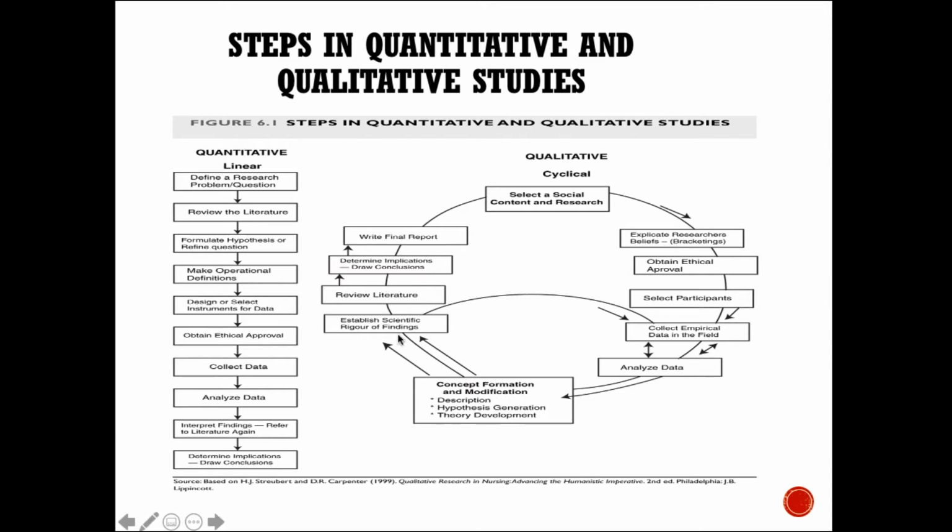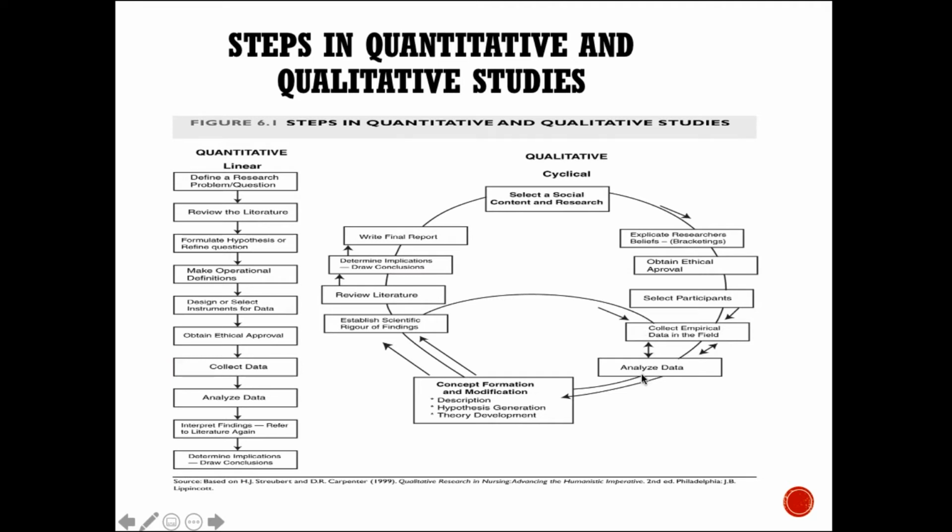After you are satisfied and the themes emerge, and the tentative hypothesis has been developed, then you go and establish the scientific rigor of the findings. Check if your findings make sense, make logic, make scientific understanding or not. If it is no, then you go back and collect the data again, and analyze, collect, analyze.